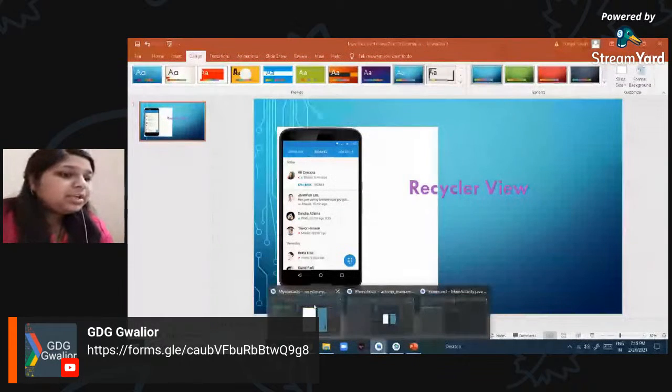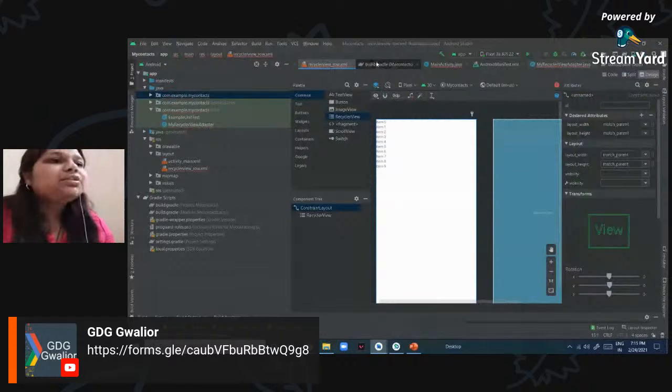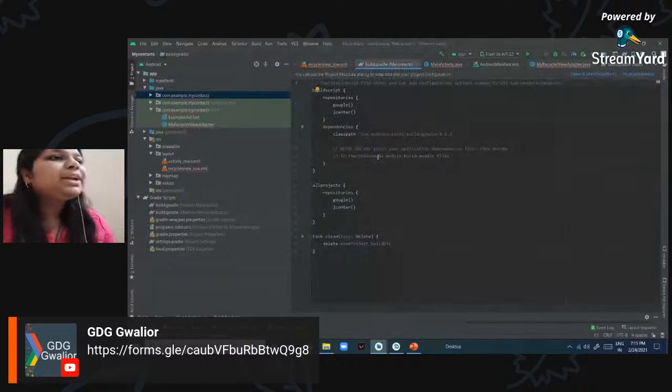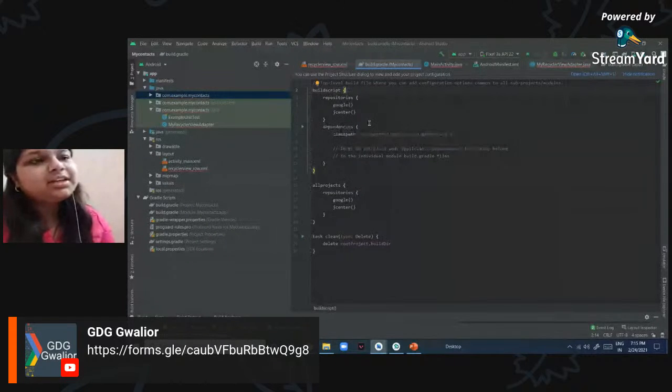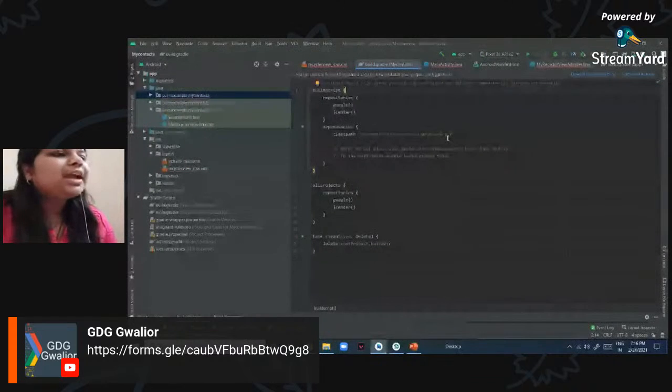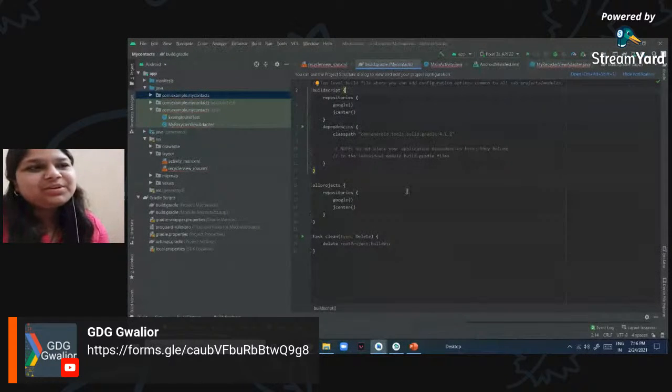So for this, we are going to start with our build Gradle. In this one, we have not done so many things. We have used just the repository. I have just started with the buildscript. Then I've added the repositories, which are Google and Center. Then I've added the dependencies and the classpath. Classpath is com.android.tools.build:gradle:4.1.2. Okay, so do not place your dependencies here. They belong in the individual module build.gradle. So that's why you can't place your dependencies here. Okay, so this is the Gradle.